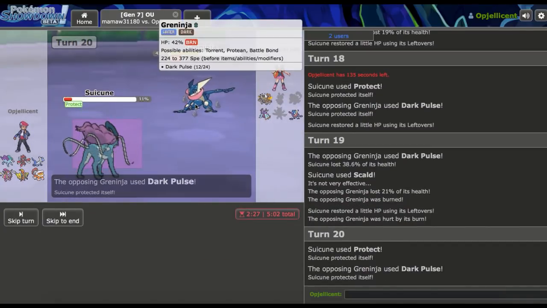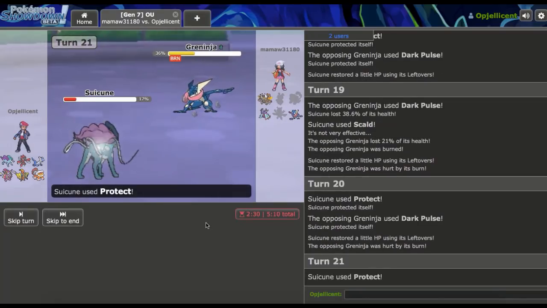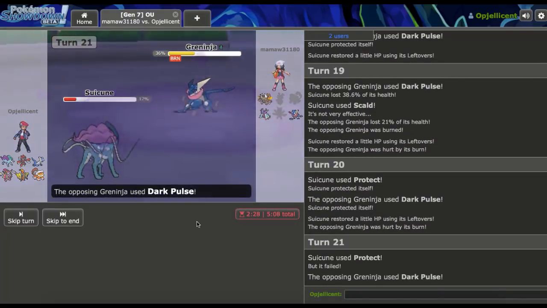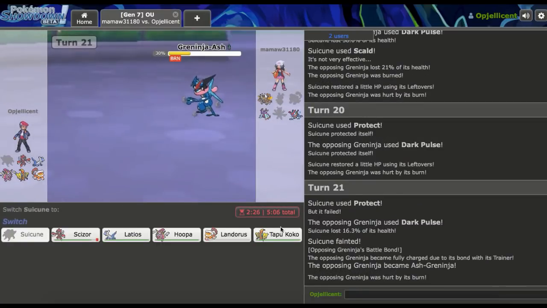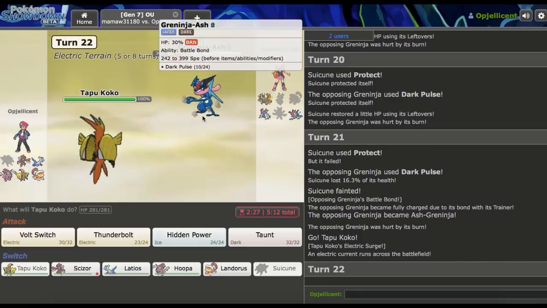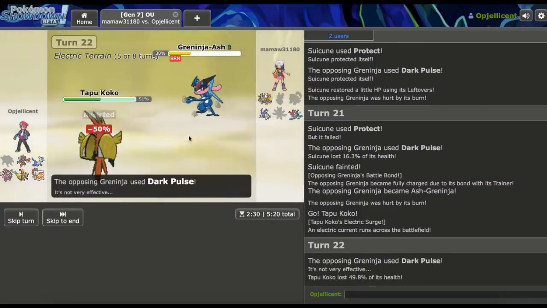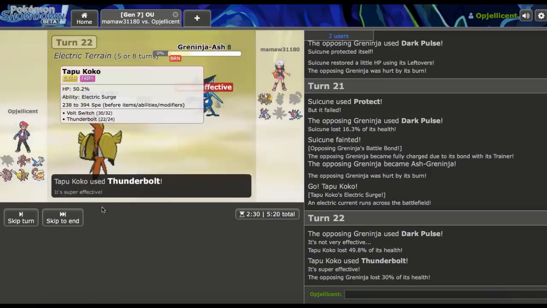And I feel as though Suicune doesn't do anything against the last two mons, so I'll go ahead and spam protect and see how many we can get. He goes ahead and gets his Battle Bond, which is totally fine. I know he's locked into Dark Pulse, so... Well, I don't know it, I guess. But that was definitely Specs damage, I think. So I'll go right here for the T-Bolt. He's going for the flinch on this, too. And he doesn't get it, so cool.